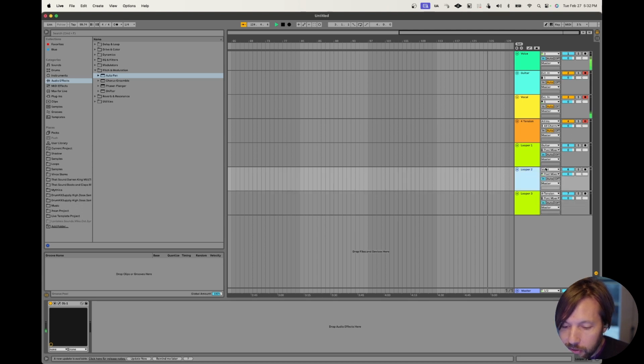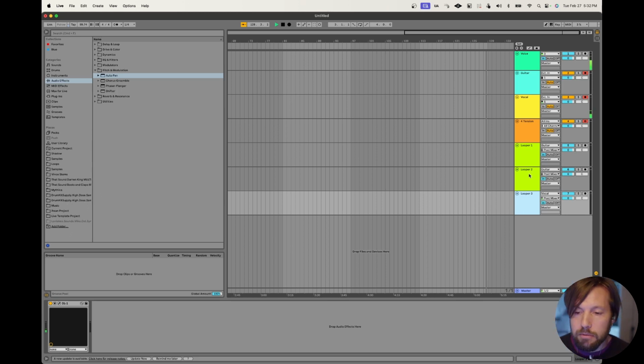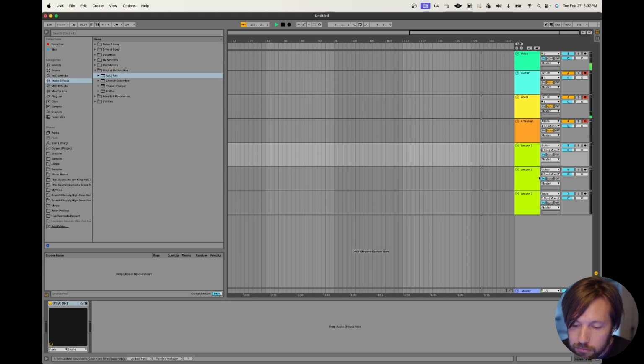The nice thing about this now is that we could say, okay, we actually want looper 2 to be guitar as well, and then looper 3 is going to be vocal. Now, what you lose by having this situation is the ability to say, I want looper 2 to be both guitar and vocal. I can't do a mix here that's specifically for these loopers.